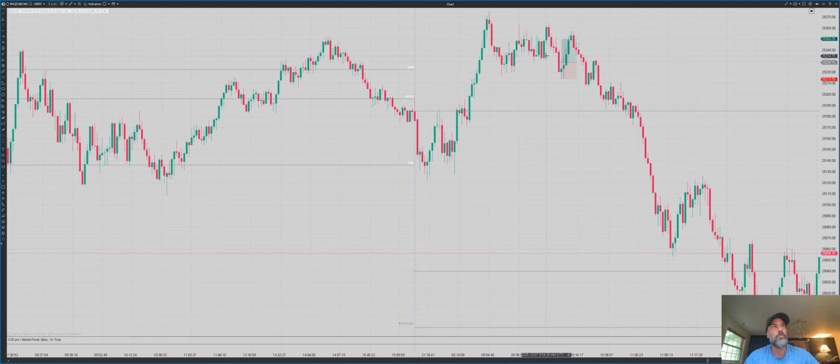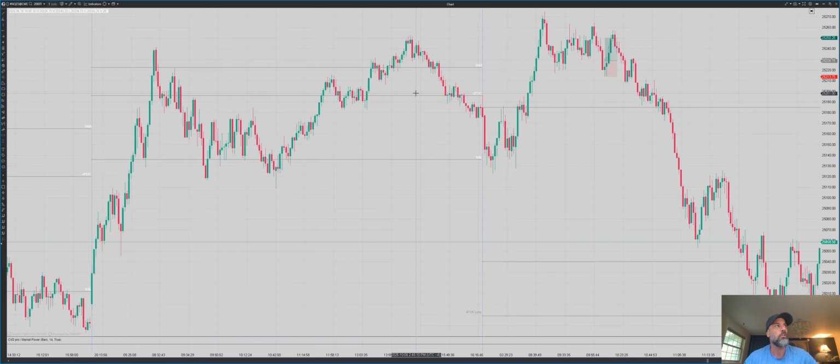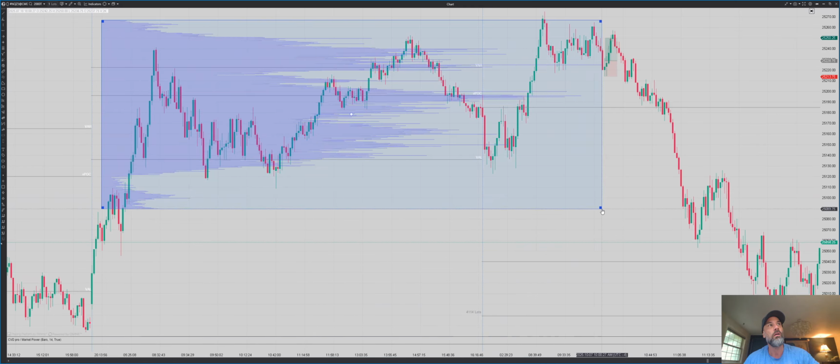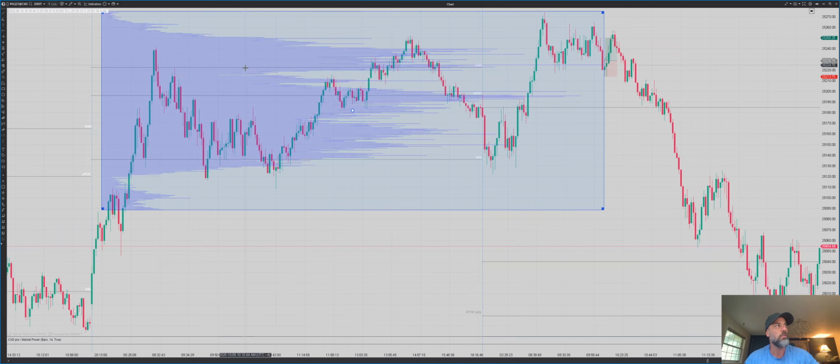So I thought to myself, on the next test of this general area, I'm going to try a long. What gave me a little bit more confidence in doing that, again, I'm going to print the volume profile all the way up until the point that I went long. Let me just stretch this out a little bit. What you'll notice is that there's this pretty crazy cut in the volume profile. You have this gap between this high volume node and this big one. You can see it right there.